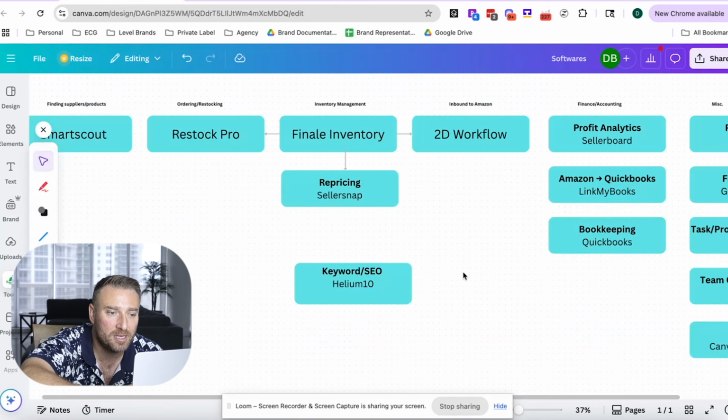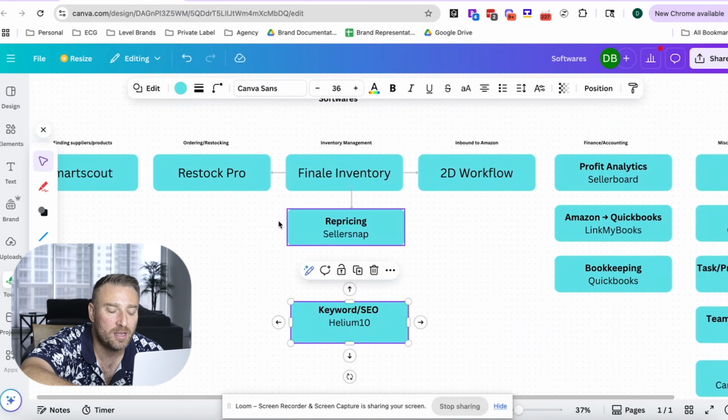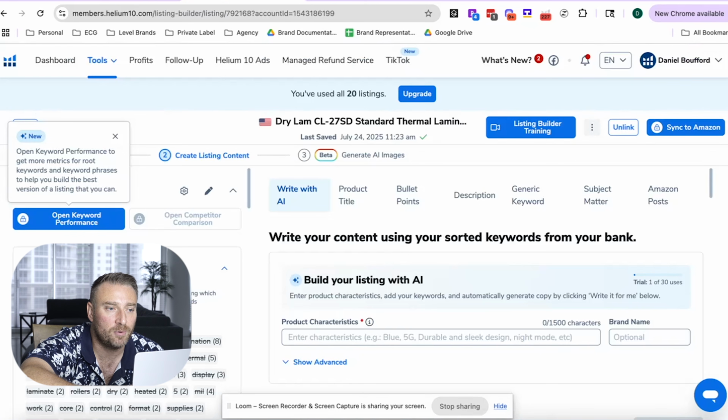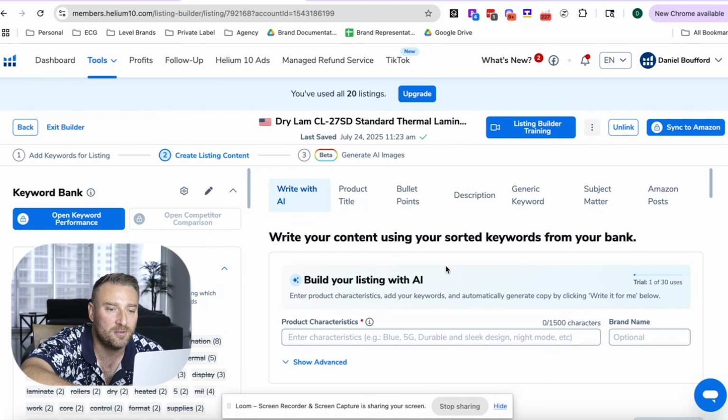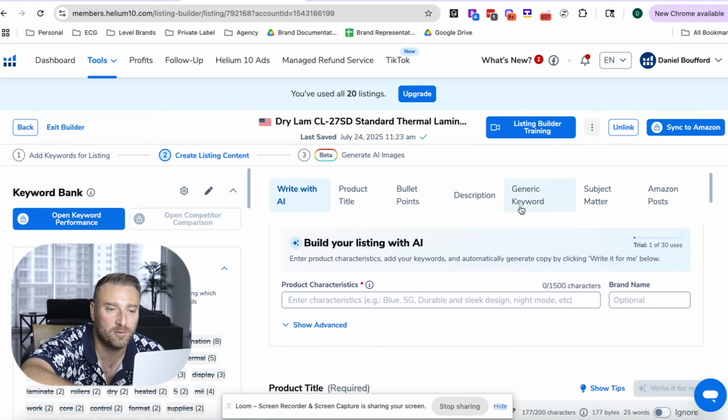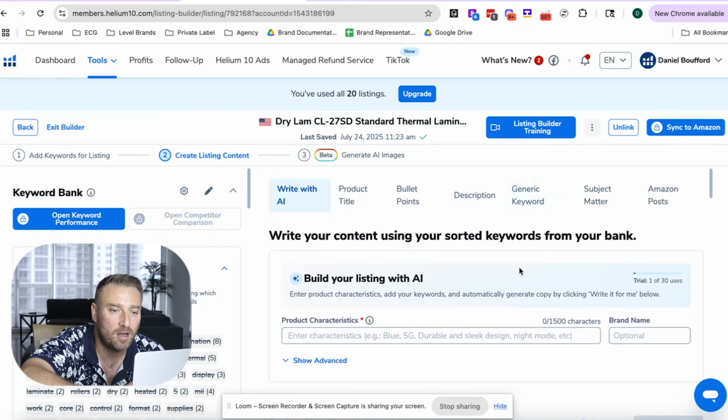And last but not least, I have Helium 10 here. And Helium 10 I would not recommend to the beginner seller. It's really more for a private label focused seller than for arbitrage or wholesale. But some of the things that I do for brands, I will use Helium 10 for. So I will help brands improve their listings. Sometimes their titles are horrible, their bullet points are horrible, and they're not SEO optimized.